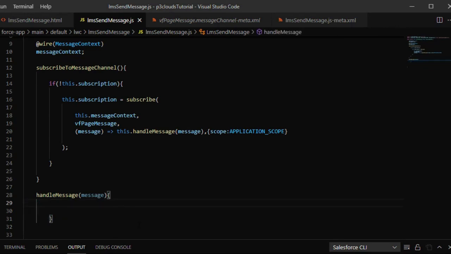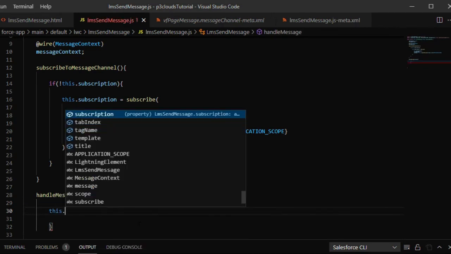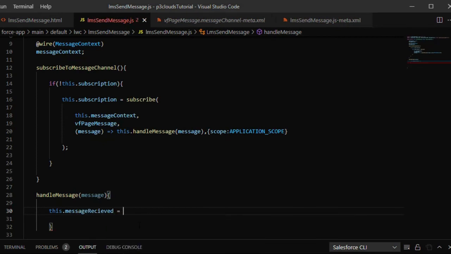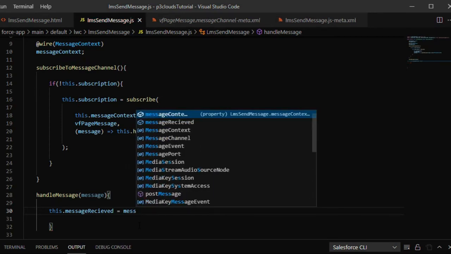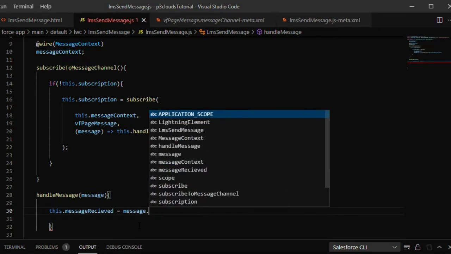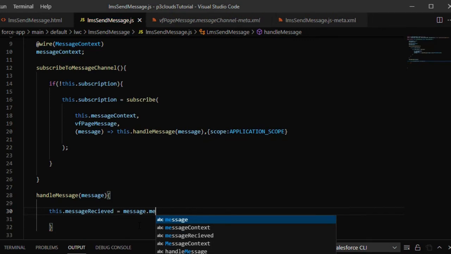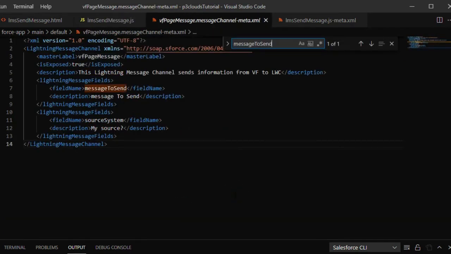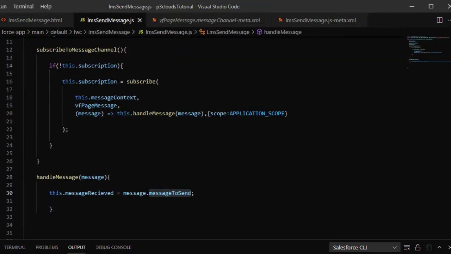So what we can do is this.messageReceived, and we can just assign message.messageToSend. This field we have already defined here, messageToSend, if you see. So we are getting the value of this field and storing it in our variable called messageReceived.